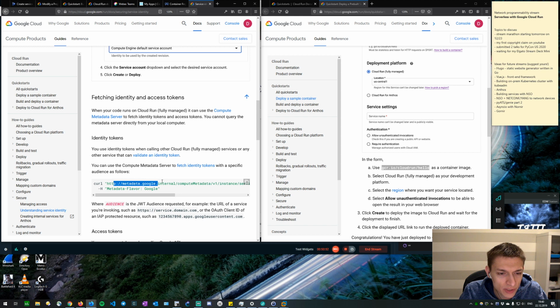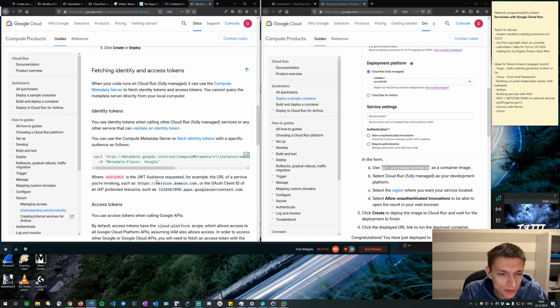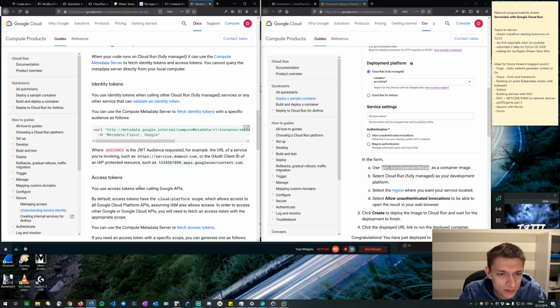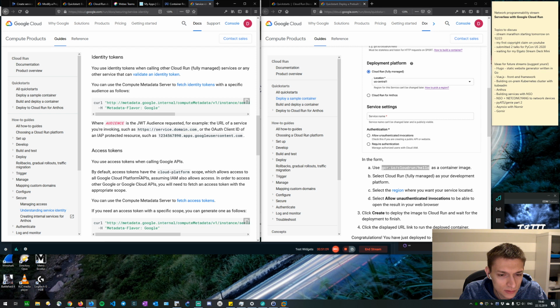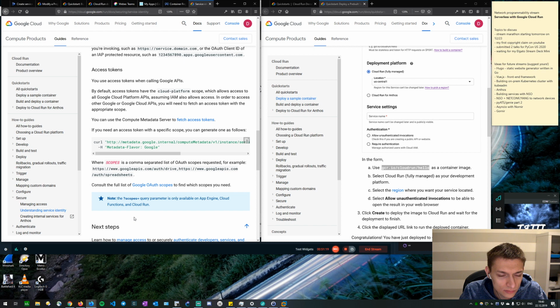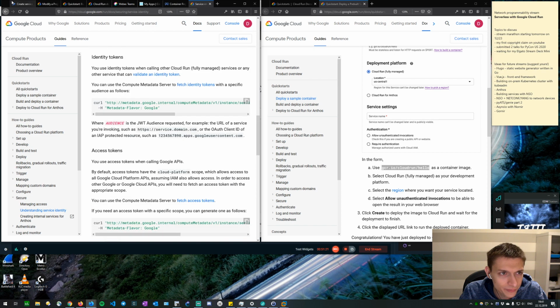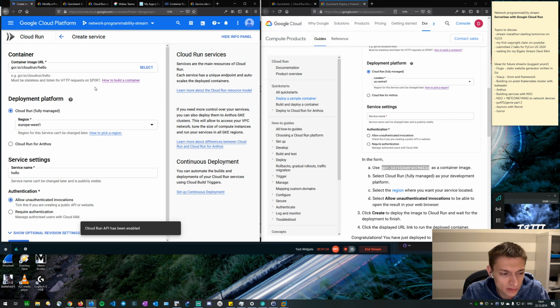So you go to this metadata server and say, I want a token for service X. And then you can generate the access token. Okay, we will not be using this today, but just keep that in mind if you need an authenticated service.